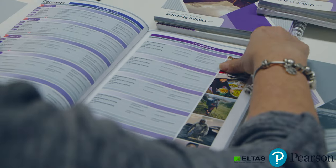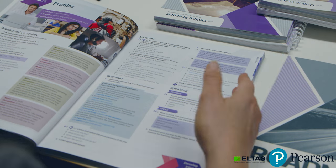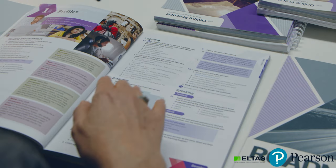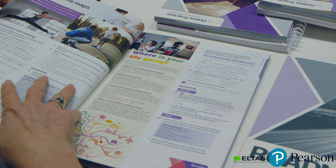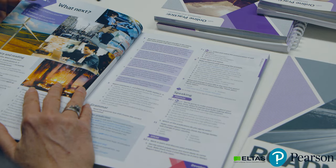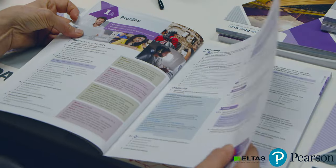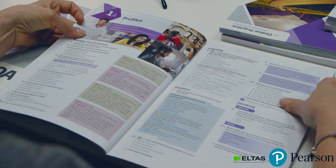For example, the first unit in the book is on profiles and you're getting to know someone. You start with the present simple and the present continuous. What I like about it particularly is it's divided into three sections so that you are dealing with your grammar topic and cutting it in a way so that they're separated but still together. Your first unit has a 1A, a 1B, and a 1C section, which have the different continuing topics of grammar that are all connected, because we're in a language and we speak and it's not disconnected.